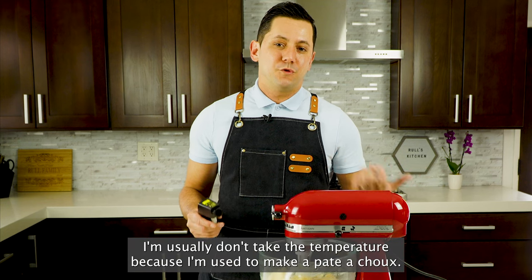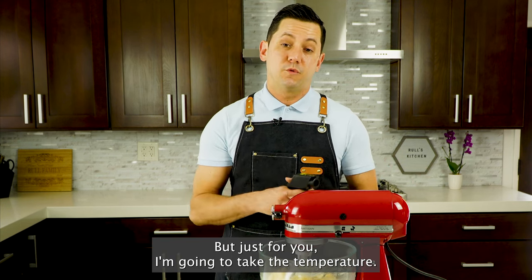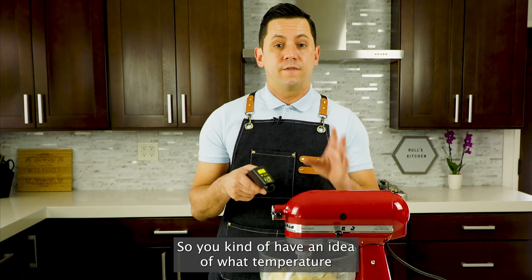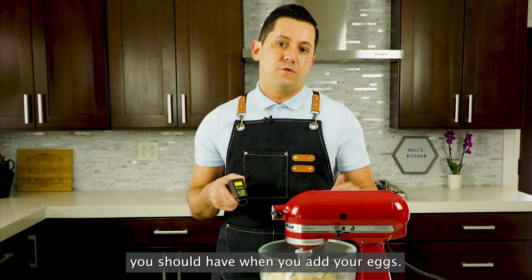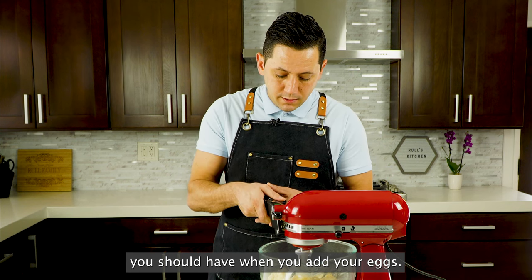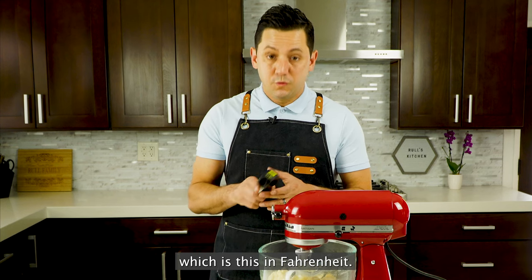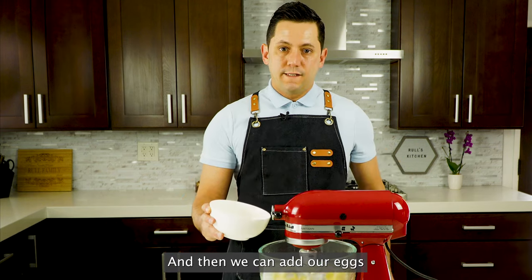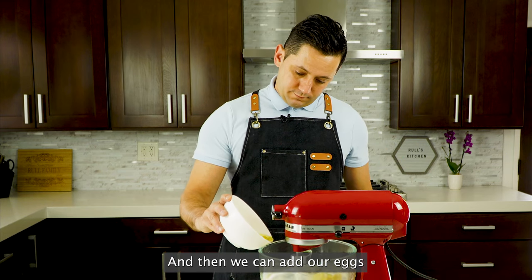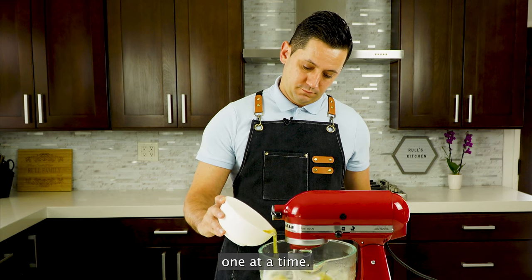All right, I usually don't take the temperature because I'm used to making a pâte à choux, but just for you, I'm going to take the temperature so you have an idea of what temperature you should have when you add your eggs. So right now, I'm at about 45 degrees Celsius, which is this in Fahrenheit. And then we can add our eggs, one at a time.